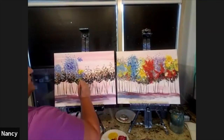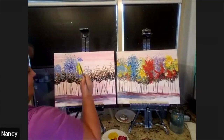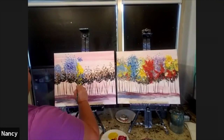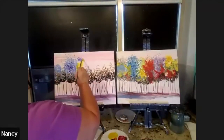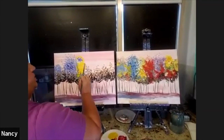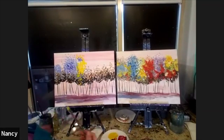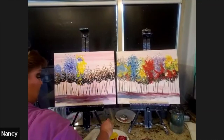Now the yellow, here's the thing about yellow paint. Yellow pigments in general are not as strong as blue pigments. So if you're painting yellow, just be aware it might not be as powerful, it might not stick quite as much as the blues. So if that happens to you, consider adding a little bit of white to it. I'll show you, because then the yellow pops more. Hold on one second, I'll show you.